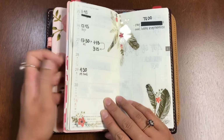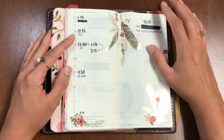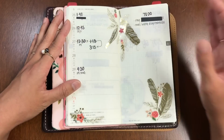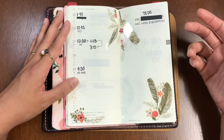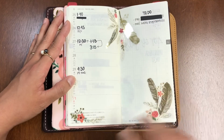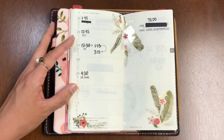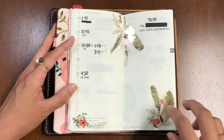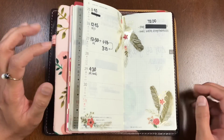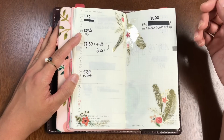We will go through, so here's July the 1st, and I did show this in my last video, how I'm kind of, as far as decoration goes, just doing focal points instead of doing lots and lots of washi everywhere. I kind of like having a bigger sticker or sticker clusters around the page. That's been really appealing to me, so I've continued to do that.